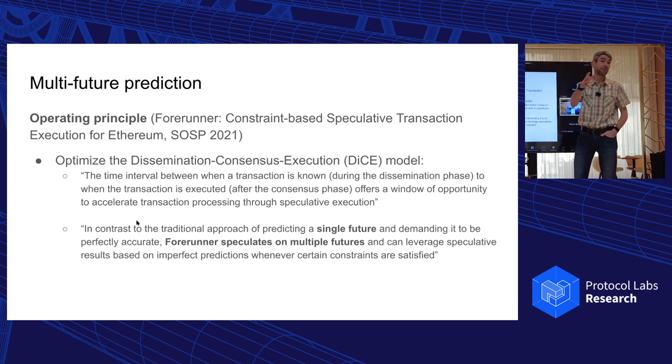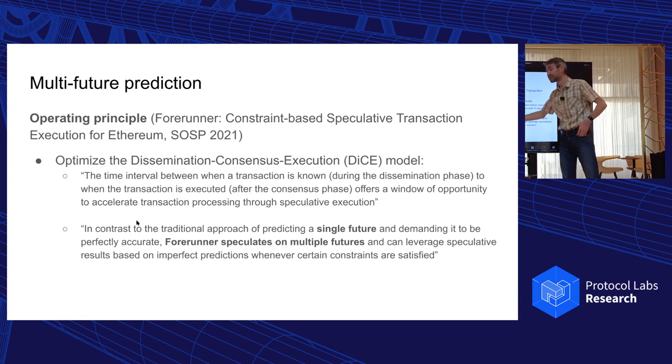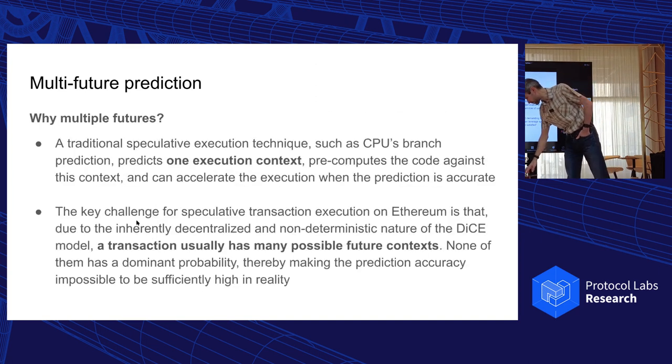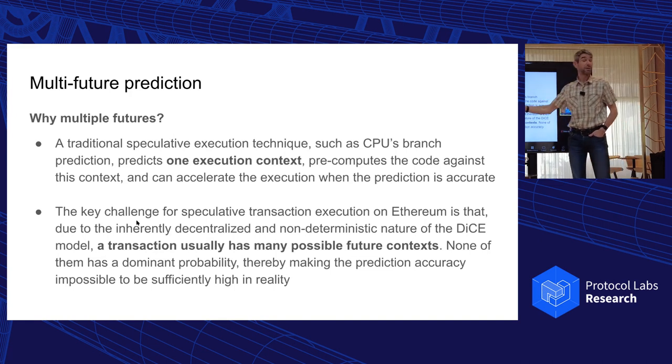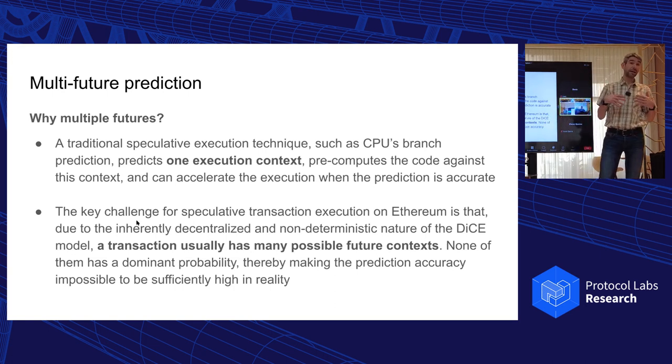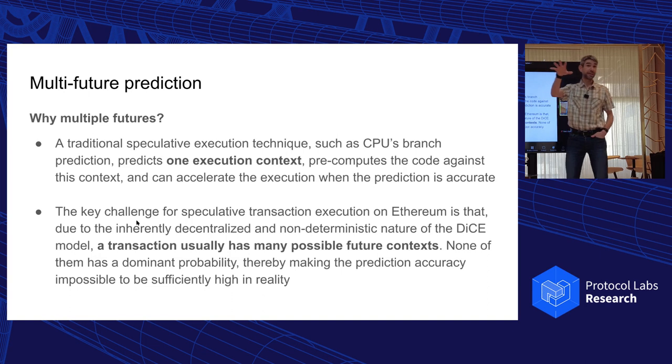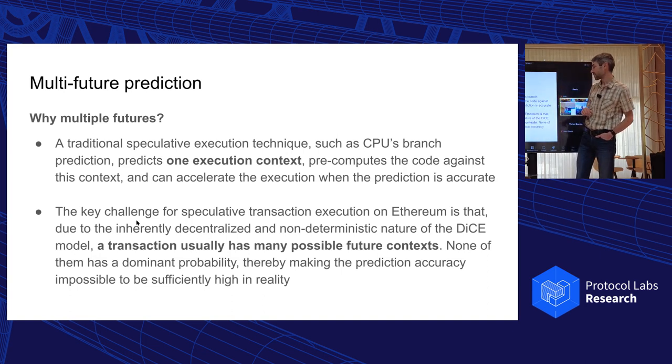And if the future that actually occurs had not been studied before, they will just perform a one at a time execution, so serializable execution. And who computes all those speculative results? The nodes, between the dissemination and consensus phase. The nodes know the transactions, they got them. They are waiting for the consensus to be reached. They have plenty of unused cores, at least they say so, and they leverage these unused available CPU resources to generate a graph. So traditional speculative execution has one execution context to deal with, whereas they have multiple execution contexts to deal with.